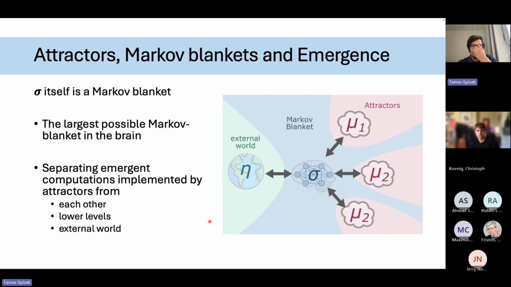Where I just wanted to highlight that this emergence property may have also implications for neuroscientific and philosophical accounts for investigating consciousness. I'm not an expert of this field, but I know that there are recent efforts to conceptualize consciousness in terms of the Markov blankets of the system. And if the brain is an attractor network, then our formalization outlines a very interesting Markov blanket in the brain. Actually, I think it's the largest Markov blanket possible, because it incorporates all the regions in the brain and separates the attractors from each other, from the lower level nodes, and from the external world. So I will leave you with this for now.